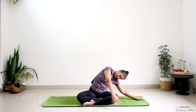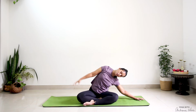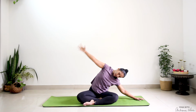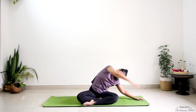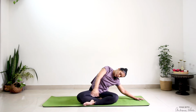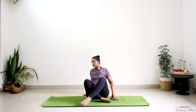Three clockwise. The circles are nice and wide. Two. And one. Anti-clockwise. Three. Two. And one. Drop your hand and then very slowly walk that other hand towards your left thigh. Swing your legs to one side.